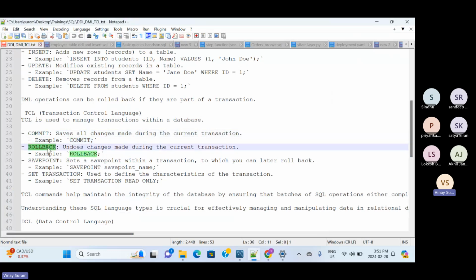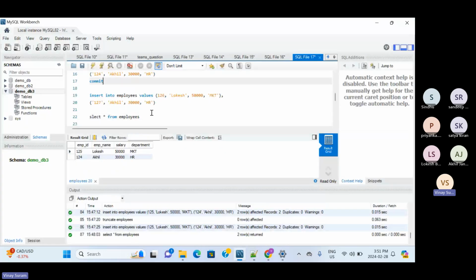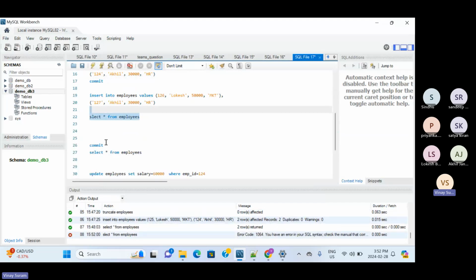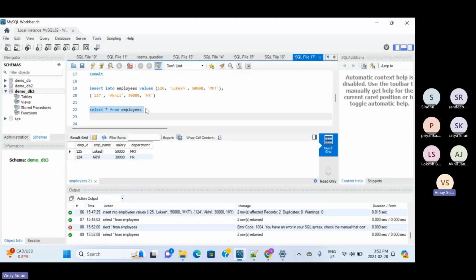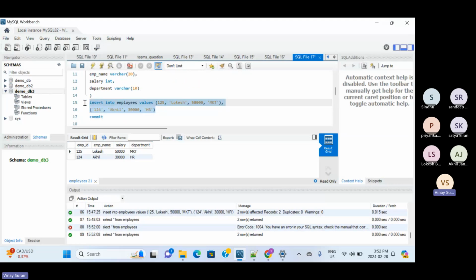And rollback. Rollback means, now I have inserted the data, right? So till here I have made commit. If I just write select star from employees, okay, there is a syntax error, select. Then it is till here. So what was the last commit? This one, right? This one was the last commit.